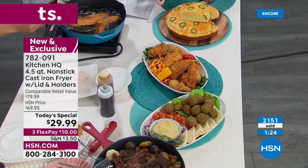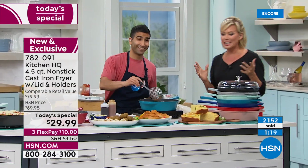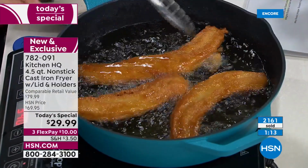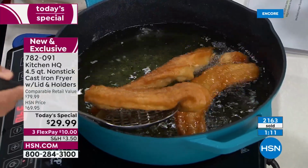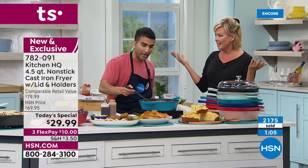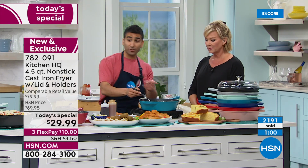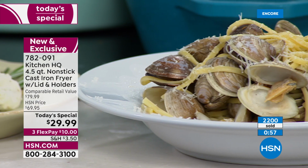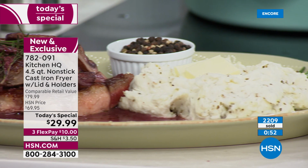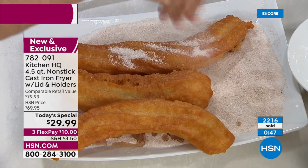In general, KitchenHQ, for those of you who already have a collection going, you know why we're so busy tonight, because it really is an incredible brand. It's so well priced, and it's really built upon what you have asked for in terms of what your kitchen needs. This is one of those essentials. The one pot wonder has got to be my favorite thing in the world. One thing to clean up. You could actually serve straight from this too. That pasta bake I would serve right in the fryer, put it right on the table. The colors are so chic that you could totally do that. In terms of versatility with that lid as well, there's nothing you can't do.